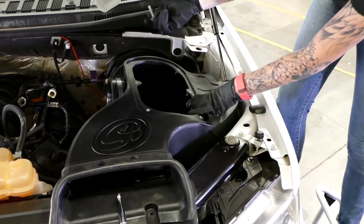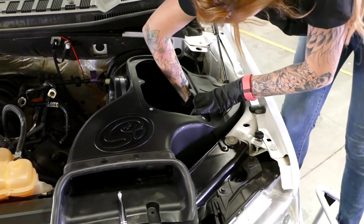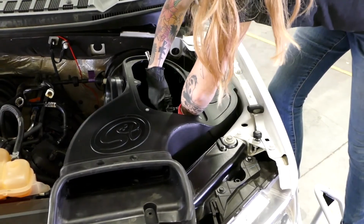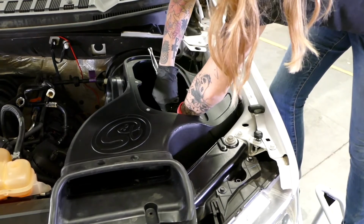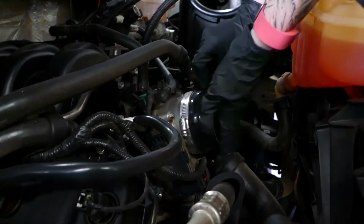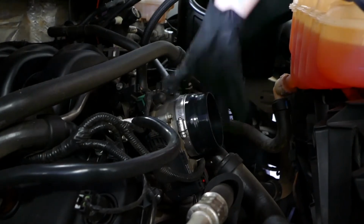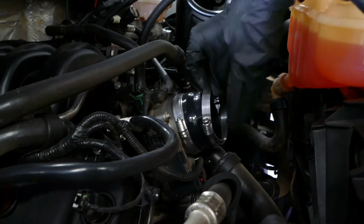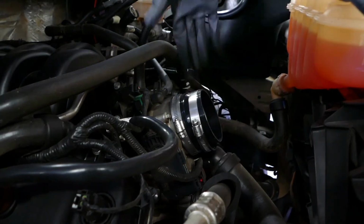We're going to reinstall the bolt that I told you not to lose to secure the S&B air box to the vehicle. So you can use an extension to make it easier to tighten down. We're going to install the coupler onto the throttle body and then the other clamp. Don't tighten yet, we'll do that after we install the intake tube.